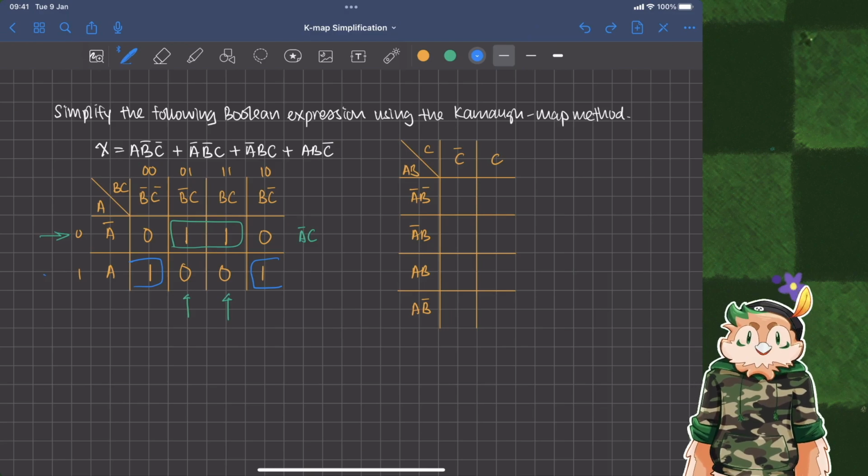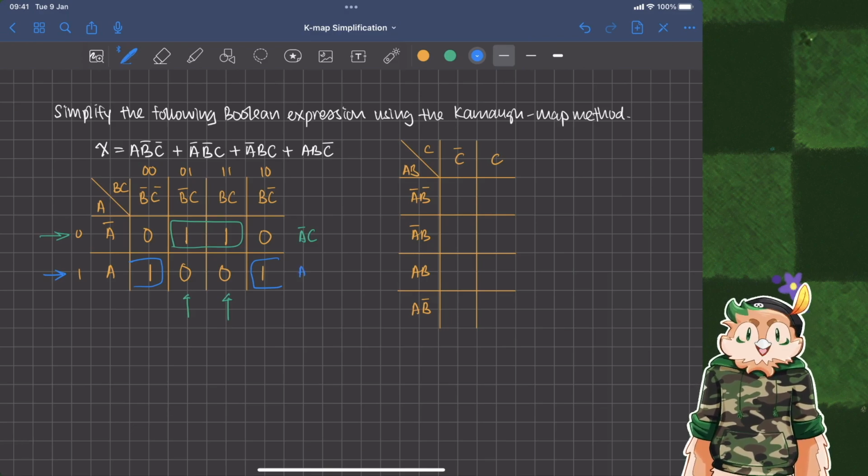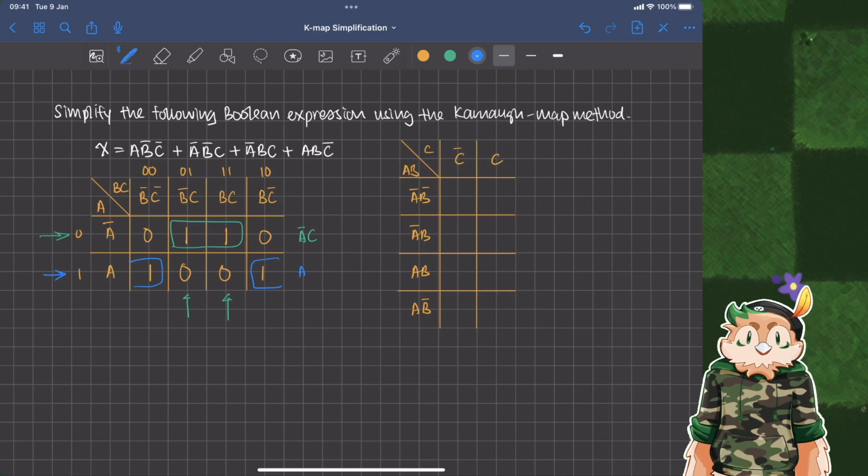So it goes across the A column right there. But as far as the A row, sorry. But as far as it goes across the columns, B still changes, but it remains constant at C bar. So like earlier, we omit the B term, but we put in C bar inside. So with that, our simplified equation will be X equals A bar C plus A C bar.